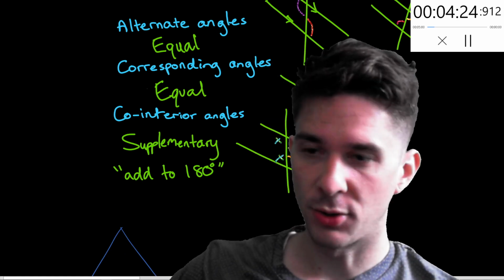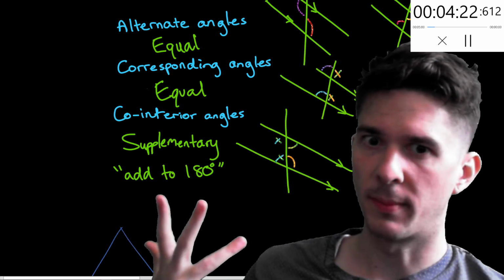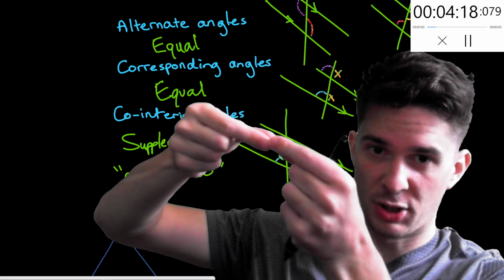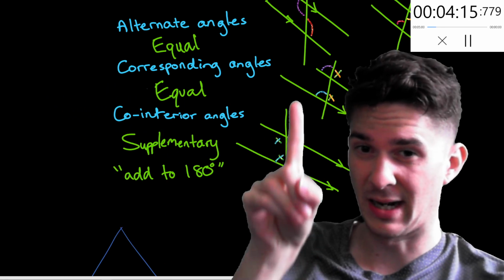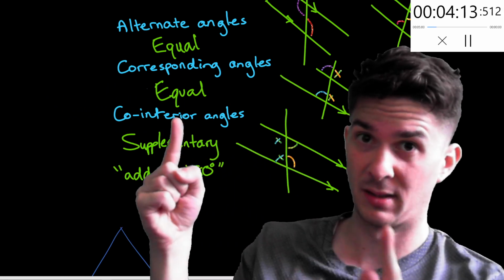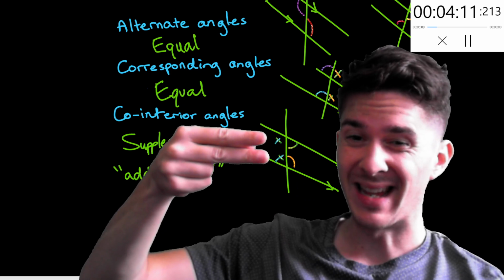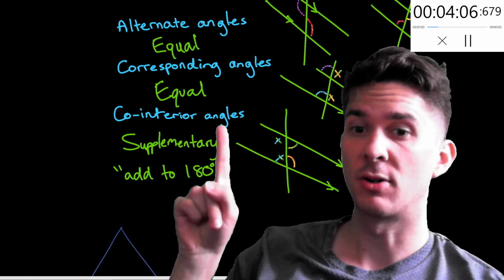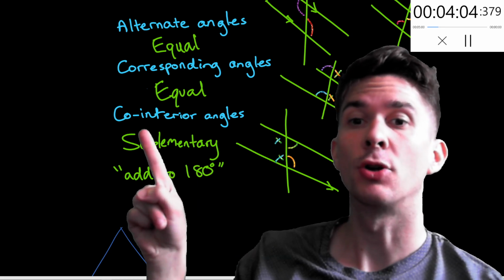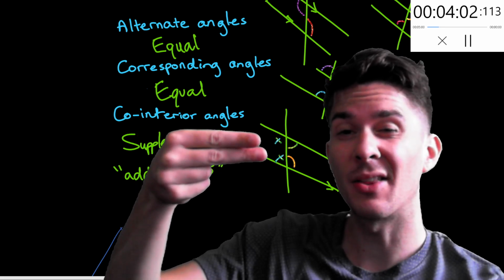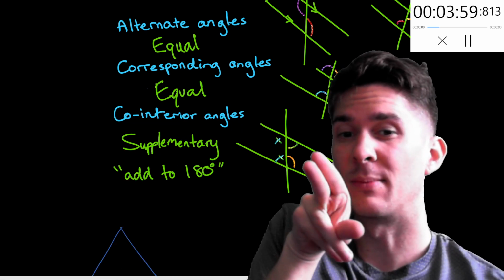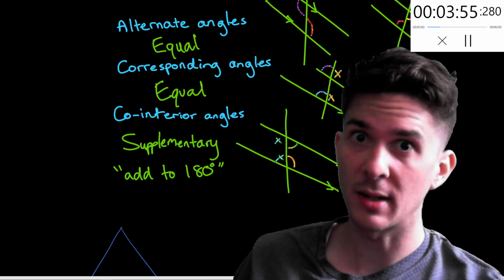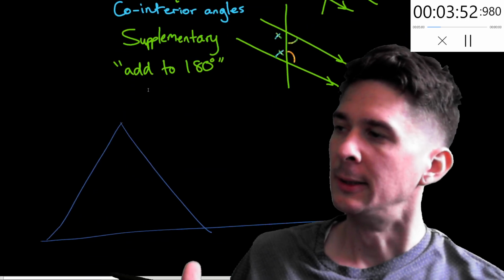The first thing that I want to do is remind you about co-interior angles. If we have parallel lines, you can see we get this long space created within them. And if we cut it in half, now we have two spaces between the parallel lines. The angles here in this space need to add to 180 degrees. They are supplementary angles, and we say they are co-interior because they're together, they're inside that space. Similarly, we have co-interior angles on this side. They also are supplementary. They also add to 180 degrees.